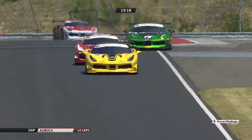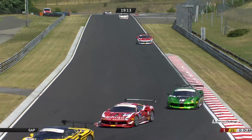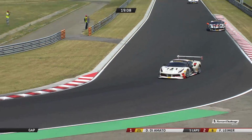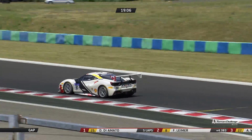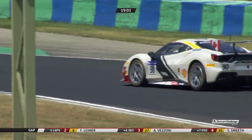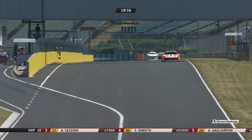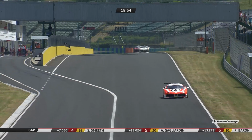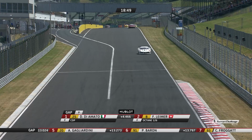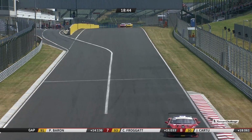and if he's got to continue to defend for the next 20 minutes, this is going to be a big, big ask for the FF Corsa driver, as Gagliardini just dives out once again to fill that rearview mirror of Sam Smith's, full of that red car of Andrea Gagliardini, as he's continuing to press and to push really, really hard. Chris Froggatt leads Joshua Kartu, the car that we're looking at right now in the AM battle, and Joshua Kartu then is P2 in AM. Daniel D'Amato adds another 10th, and it's 4.466 seconds now, the gap between Daniel D'Amato and Fabio Lima, who is, Bjorn, your teammate.